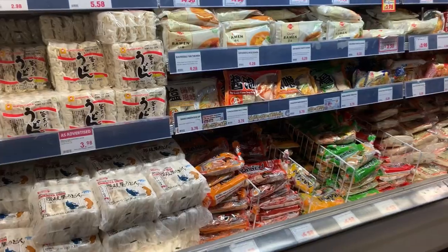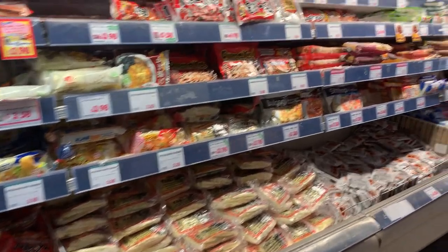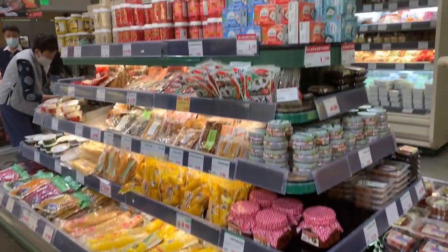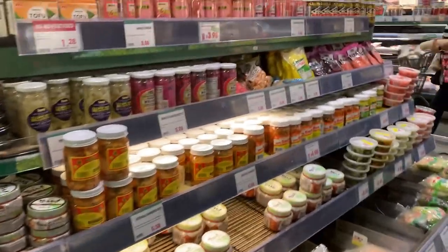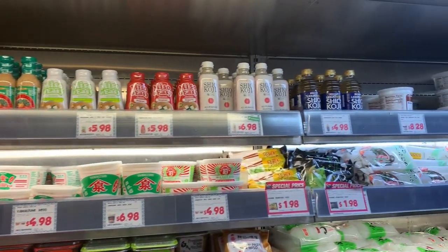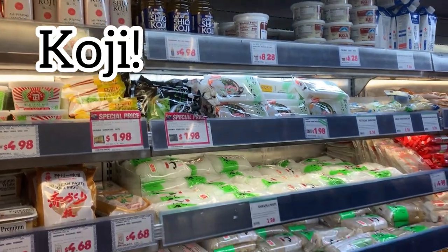Natto! You know how I made that video. And here's oodles of yakisoba noodles, which are pan-fried noodles — easy things to cook. And then anything pickled is here — umeboshi, dried plums, different variations, kimchi, really anything pickled in a jar. We have our tofu section or soy product section. And miso, if you need miso soup. And look at that — there's the koji, dry koji, and then pre-made shio koji and liquid shio koji. And this is konnyaku.